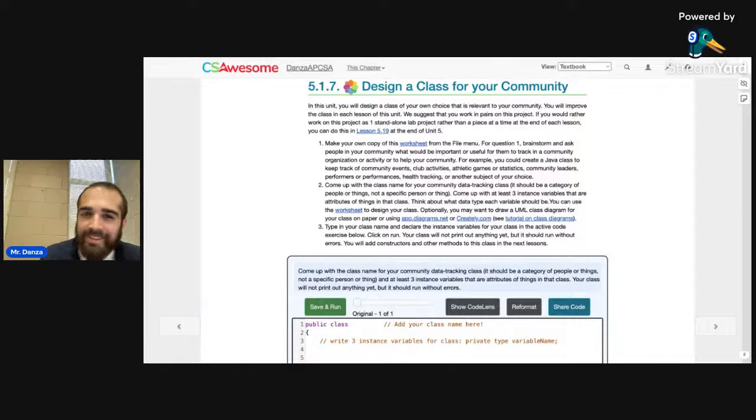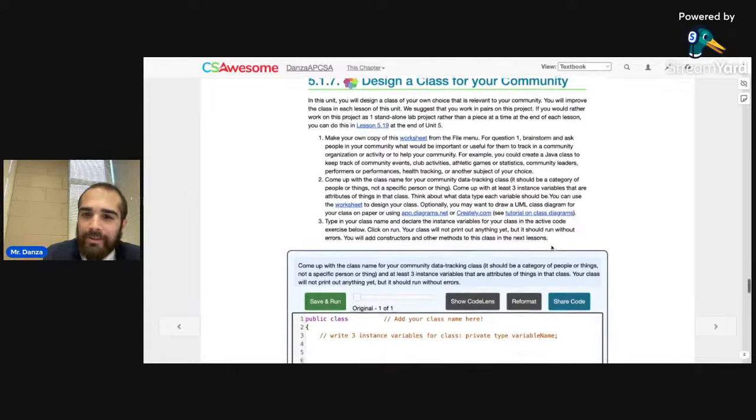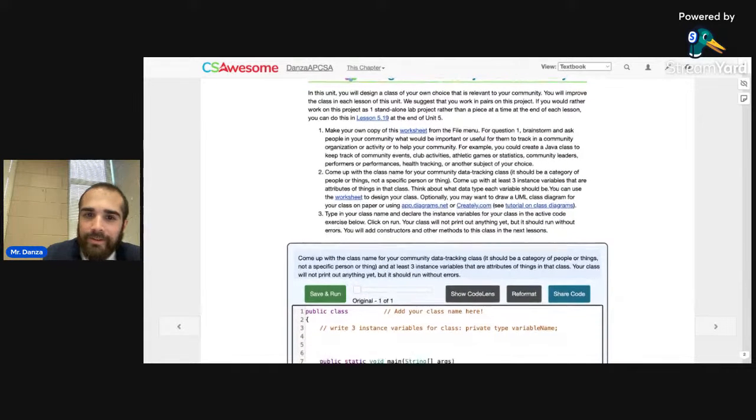Well, not word for word, but you skipped over it because, if you'd rather work on this project as a standalone, are you sure? I think I skipped over something in Unit 4, but not Unit 5. Well, no, this was something that would carry on throughout the rest of it, and you just said you're not doing that. Are you sure? I have video evidence. I can go back and look at it.